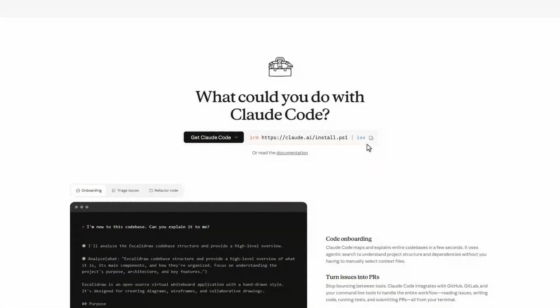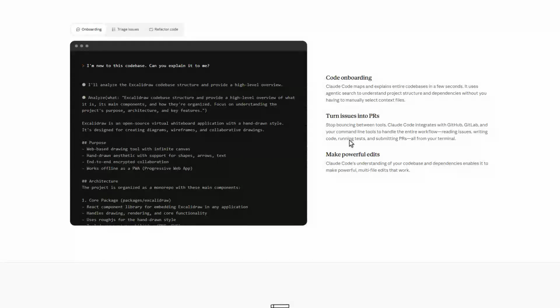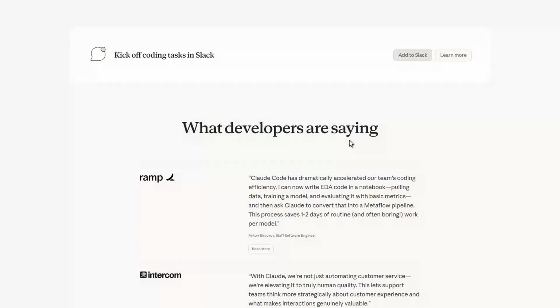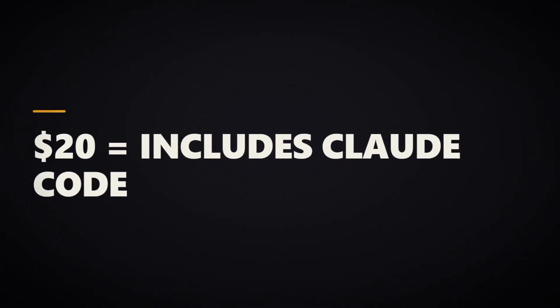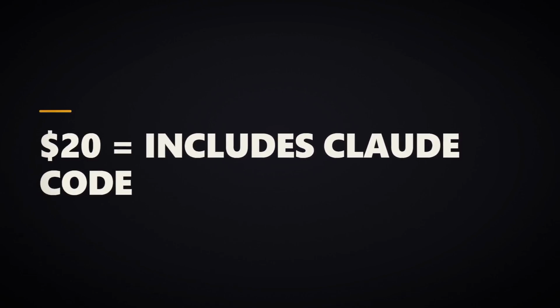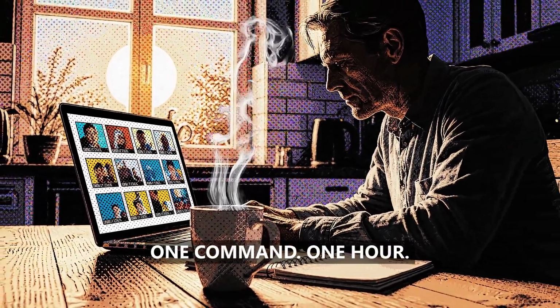Watch me prove it. I am about to install Claude Code on this laptop from zero. Run one prompt that does real work. Turn it into a workflow I can trigger again tomorrow with a single line, all in one sitting. Copy one command into a terminal and you hand real work to an AI operator this afternoon. No developer required, no new subscription, no new browser tab.